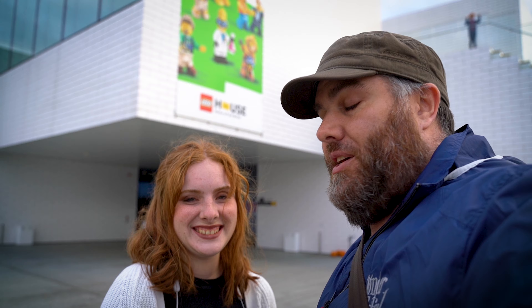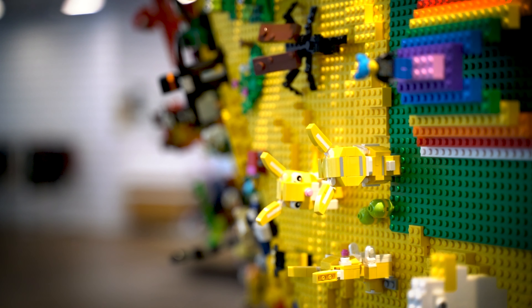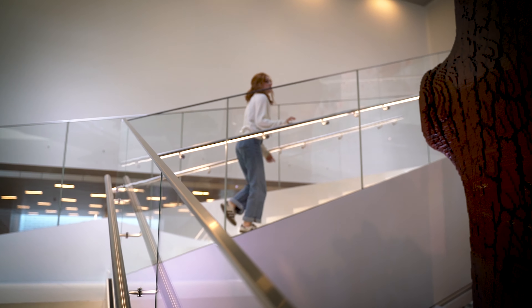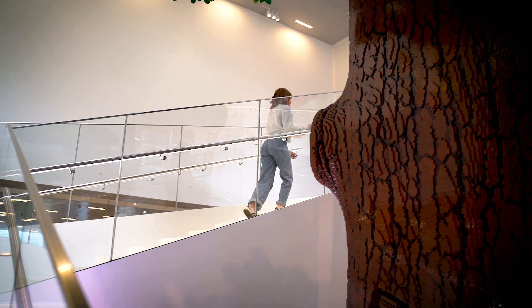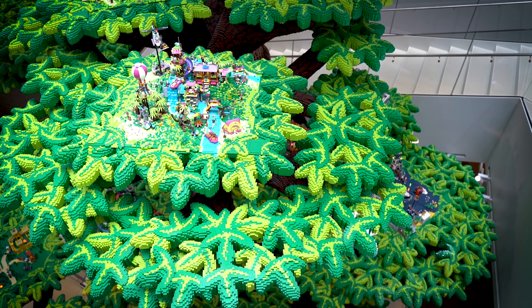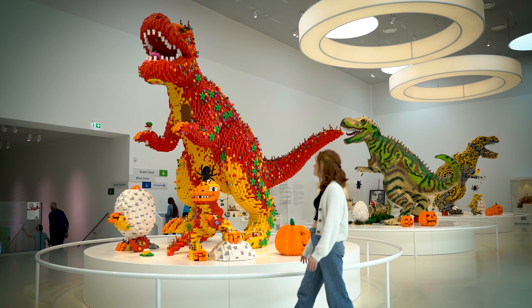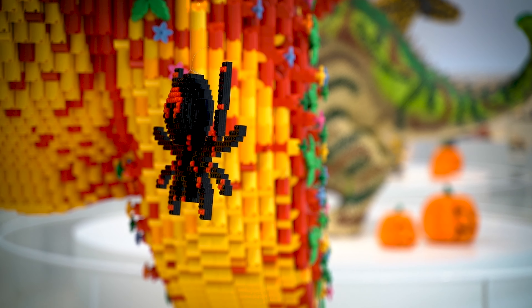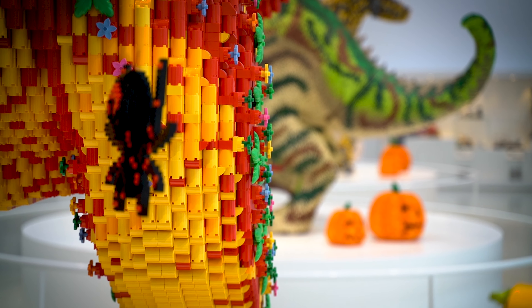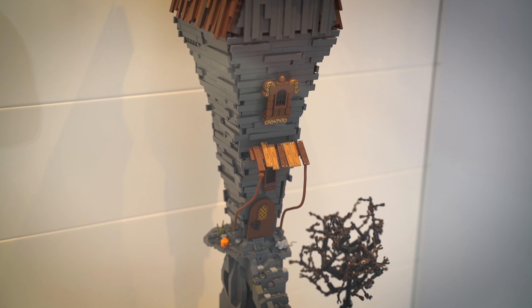We want to bring you along and show you inside. After you check in, you go up the massive stairs to see the huge Lego tree, and each level has these really cool-looking villages and various Lego sets set up and you can see all the way down to the bottom. But then you make your way to the Masterpiece Gallery and see some of the most impressive Lego setups I think I've ever seen before, and it really gets you excited for the day inside the Brick House.